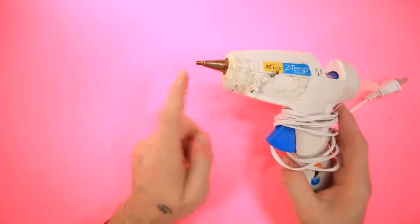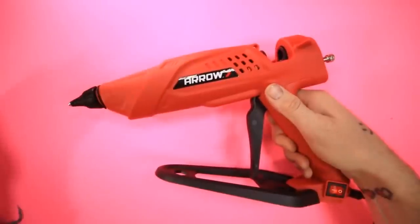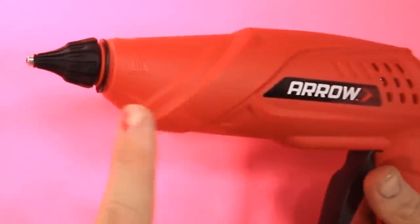Tried this one before, but it didn't work because the glue gun that I had, the nozzle was too small. But guess what, guys? Now I have an even bigger glue gun, and the nozzle is nice and big, so the string can actually fit through.